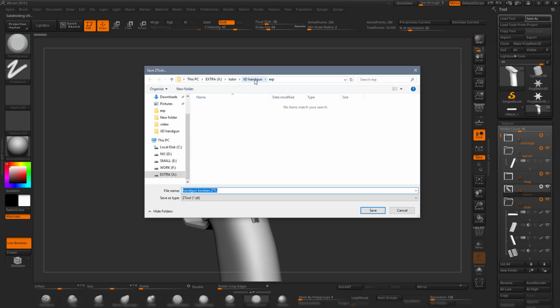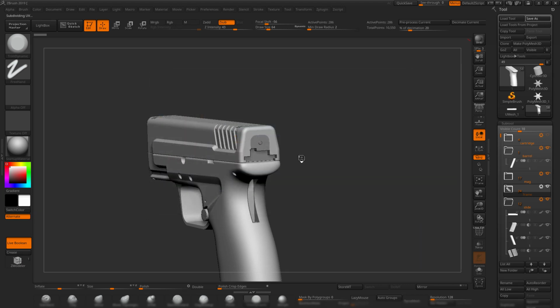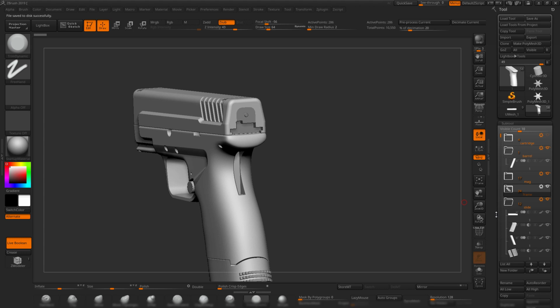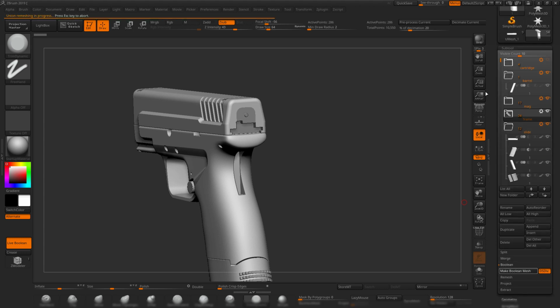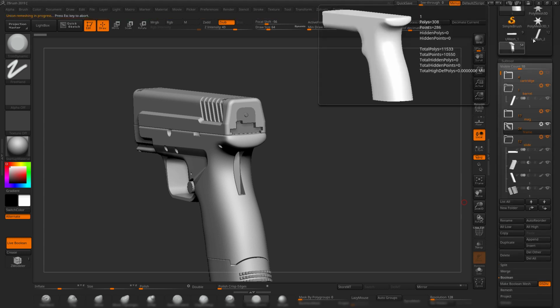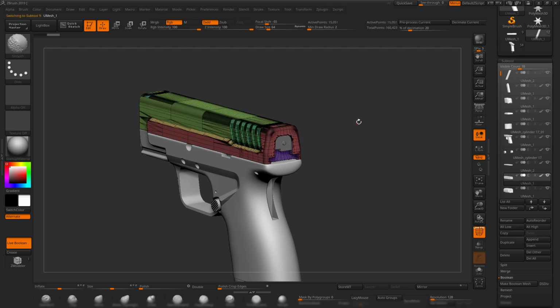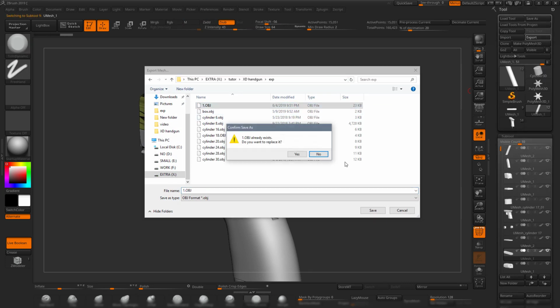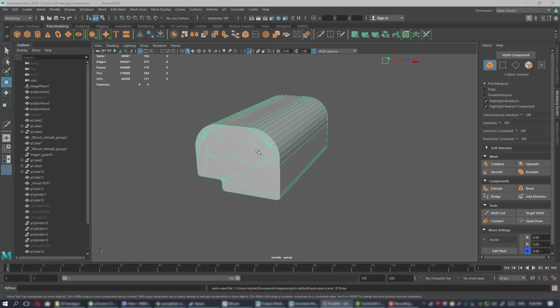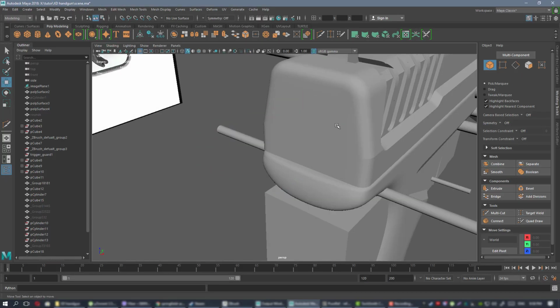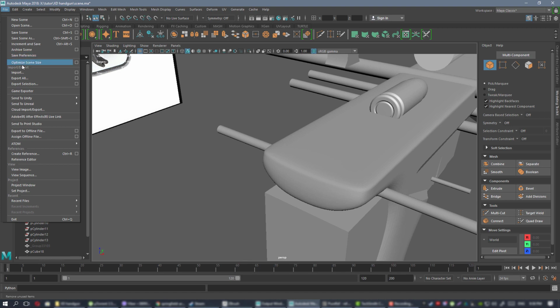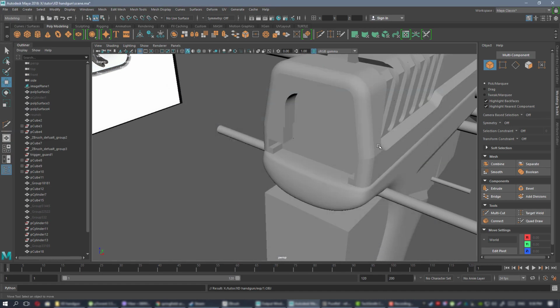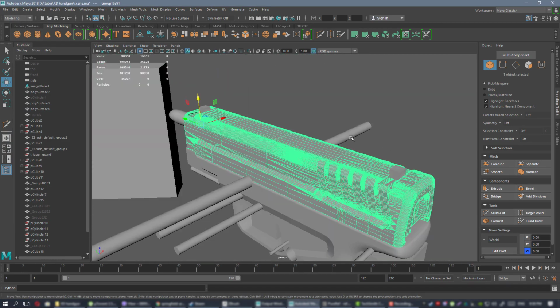So, save the scene, and let's create another update. Here it is, Control W, export. And hide this, delete this and this. Import. Now you can see how it looks.